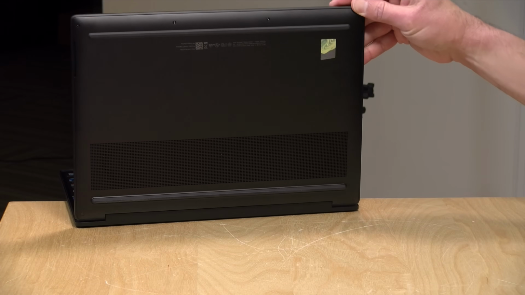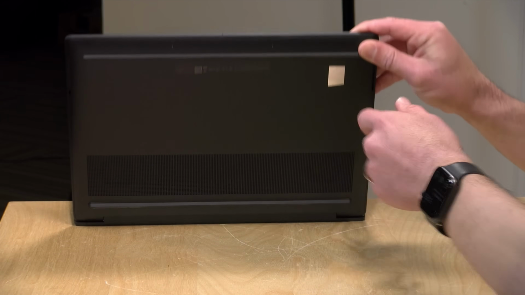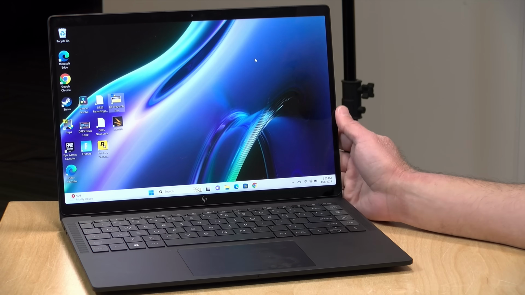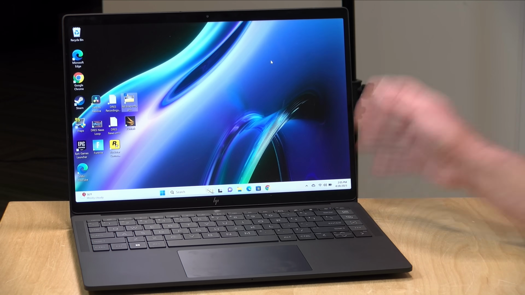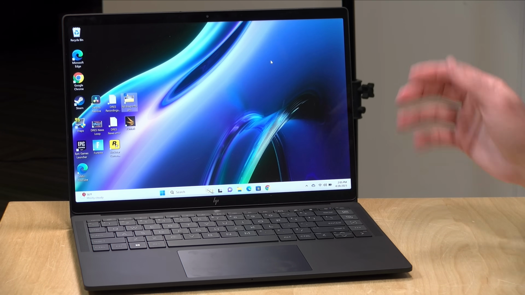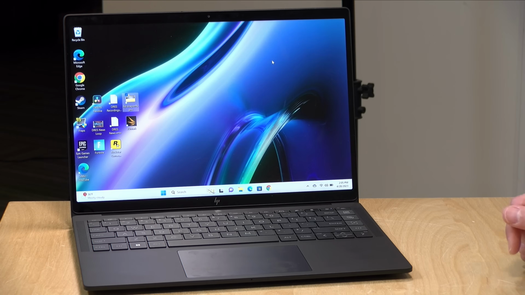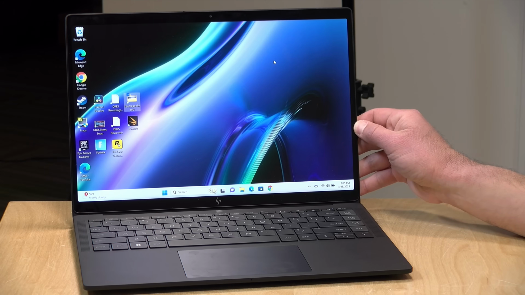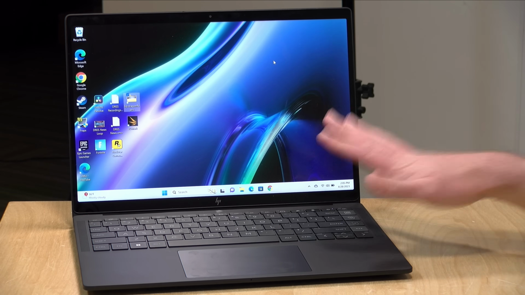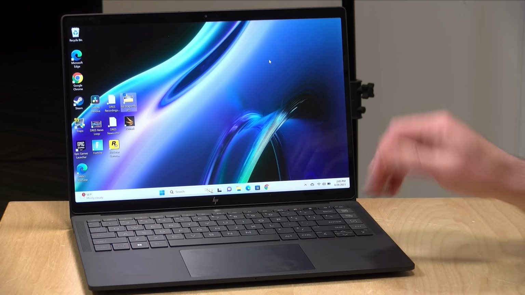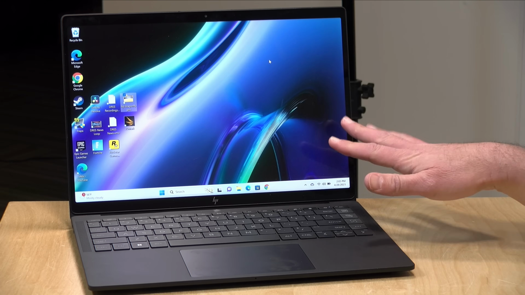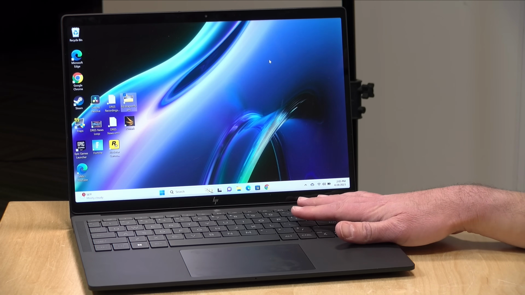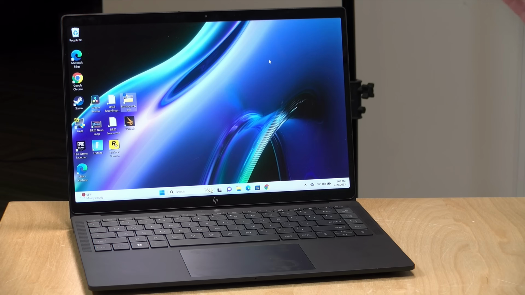This does have a fan on board, which will suck in air from the bottom here, so you want to keep the bottom clear. The fan is pretty silent most of the time, but if you're playing a game or running some video encoding or whatever, that fan will kick on, and it can get pretty noisy, but not as loud as a gaming laptop might be. So it doesn't sound like a wind tunnel, but you're definitely going to hear that fan running when you place the computer under load. But generally, doing a lot of the basic tasks that I've been testing on this machine over the last couple of days, I don't hear it come on at all.